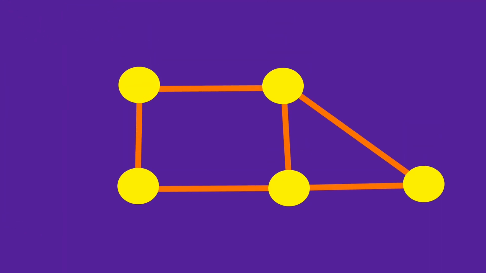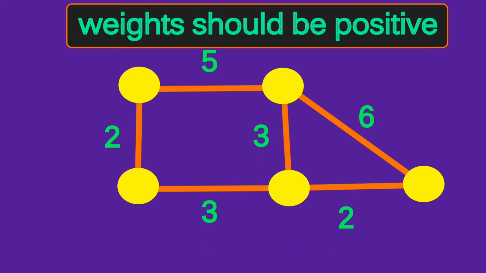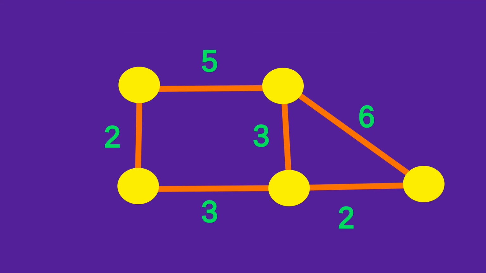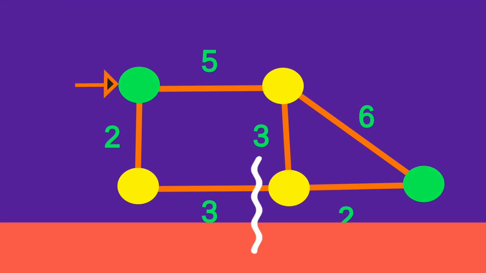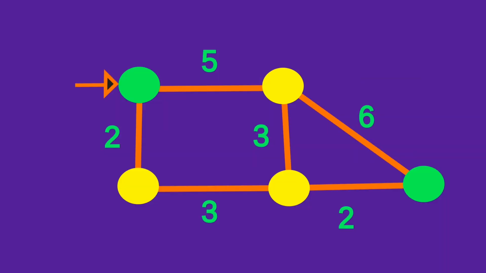Suppose that we have a graph and each edge has a weight associated with it which is positive and can mean anything like the actual distance between the nodes. And we need to travel from initial to final node and we need to find the minimum and optimum distance. So let's see how it works.